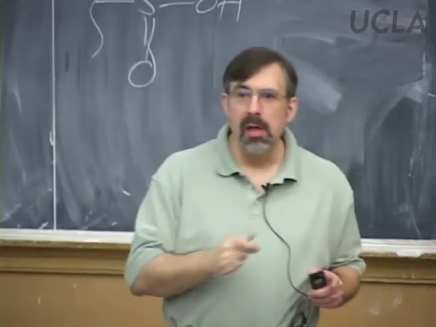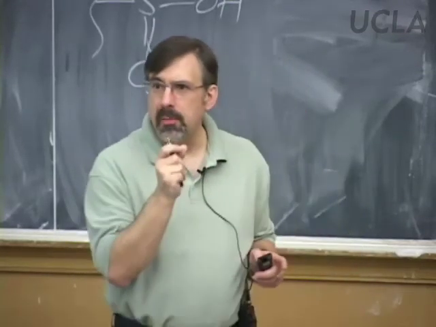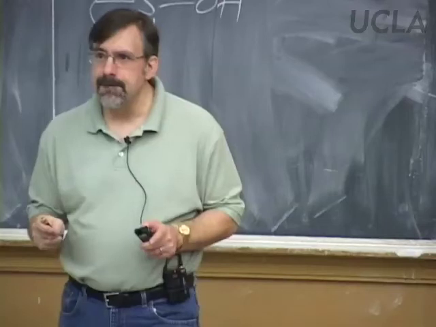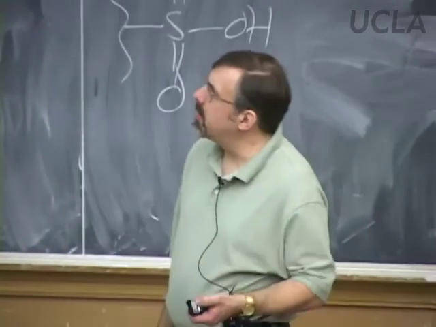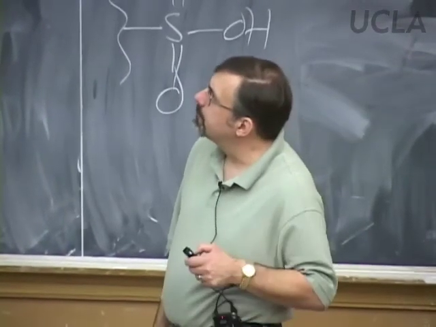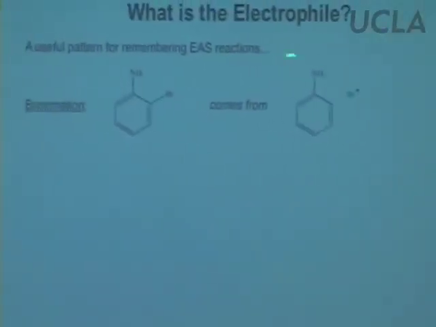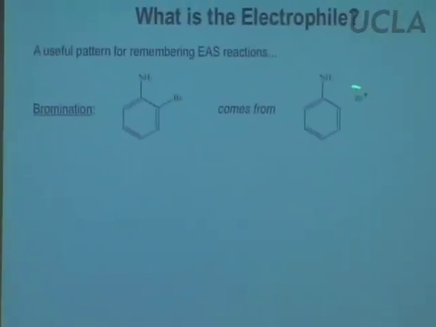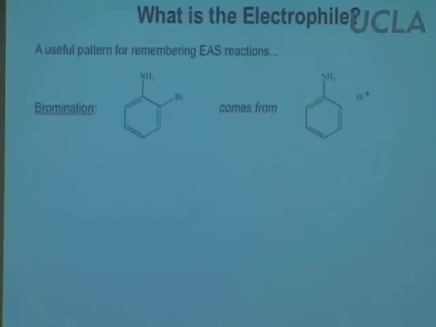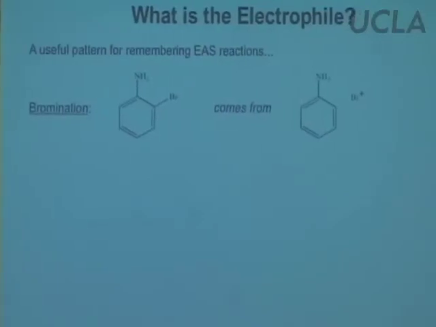What we're going to do is erase the bond between the benzene ring and the electrophile and give those pair of electrons to the benzene ring. So here we go, erase. Let me show that again. Erase. What that tells us is that this molecule comes from that benzene ring plus Br plus, or something related to Br plus, as the electrophile.